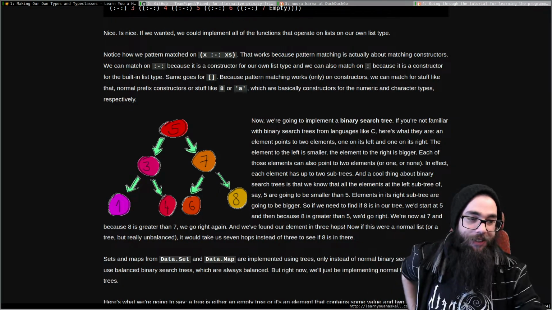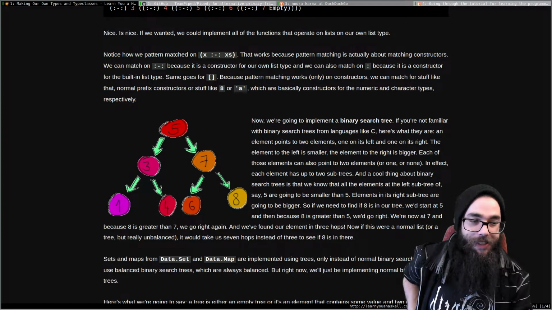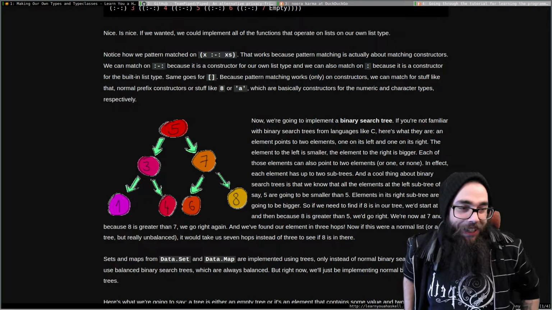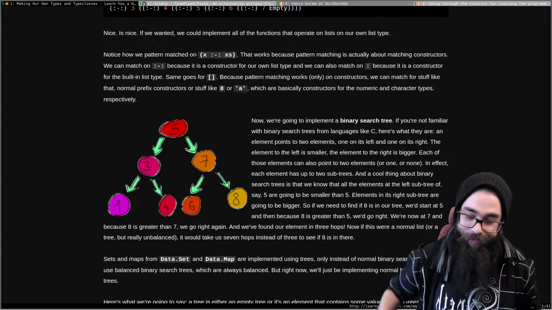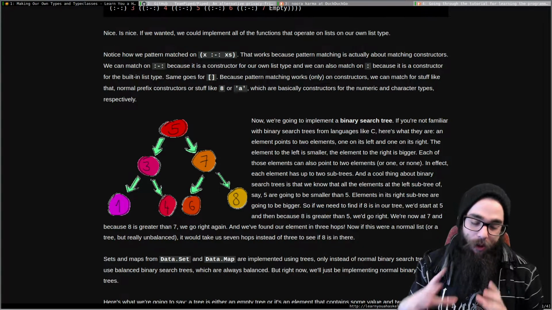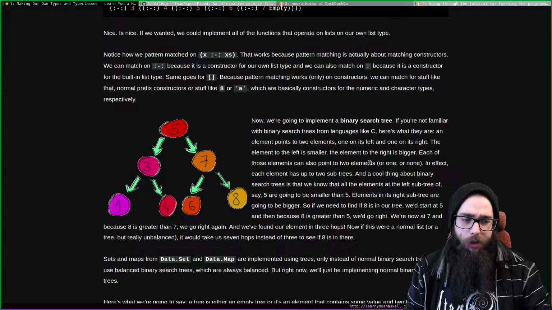Hello, Coleman. Nice to see you again. How are you doing? What is this wall of yellow? That's peak coding. That's how you do peak coding in Haskell. Oh man, that was awful, not only the way it was structured, but the colors as well. So how are you doing, Coleman?